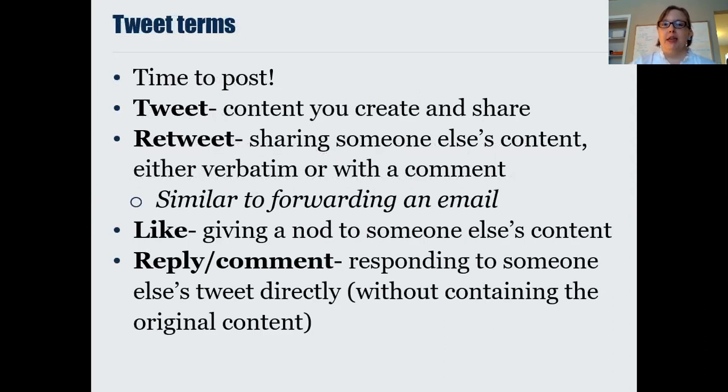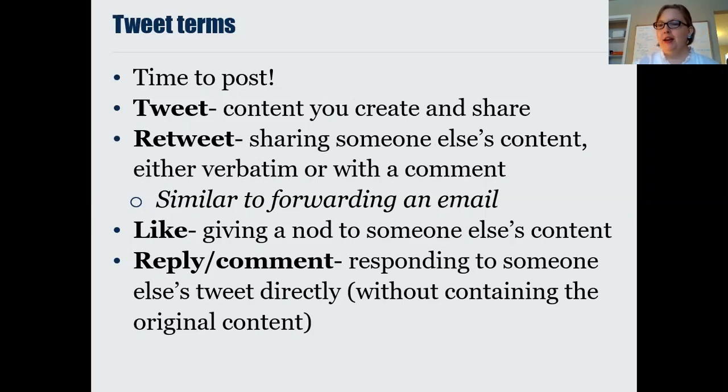So here are some key terms that are used for different aspects of Twitter. A tweet is where you create and share original content. You may include links or something in that tweet, but the tweet is a fresh message just from you. A retweet is where you share someone else's content.